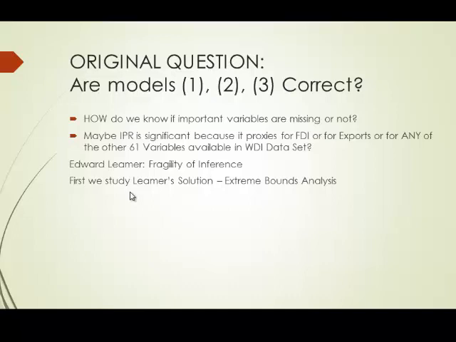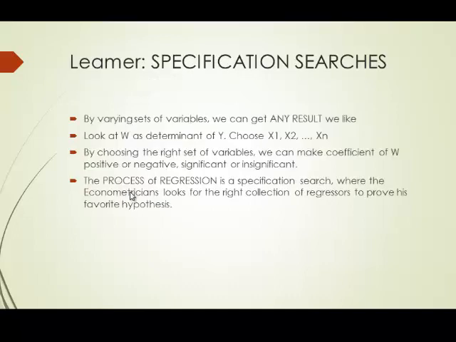If there are two variables, if I exclude one, the other one will become significant, and if I include it, it will become insignificant. This is something which is very routine. So this is something which Edward Leamer has studied in his book Specification Searches, and that's where he came up with this idea of the axiom of correct specification.